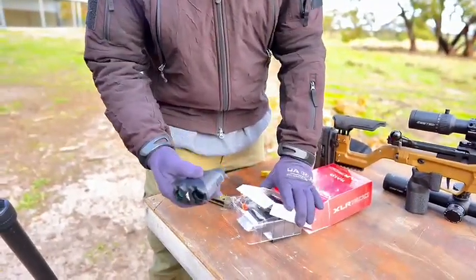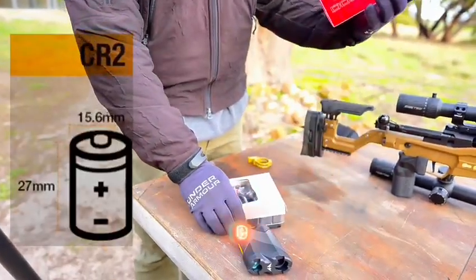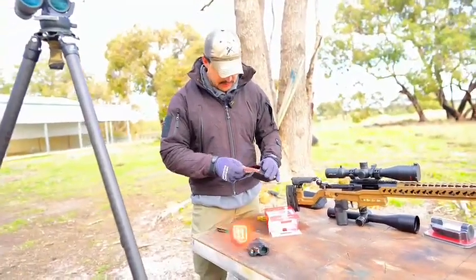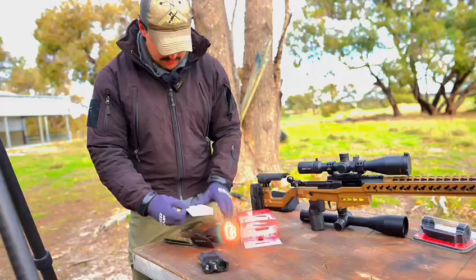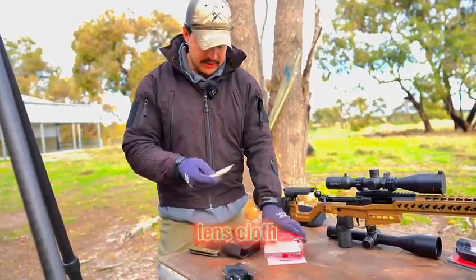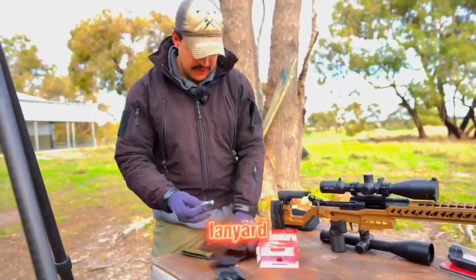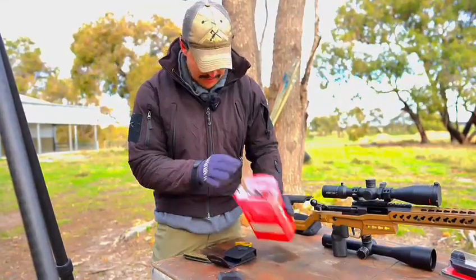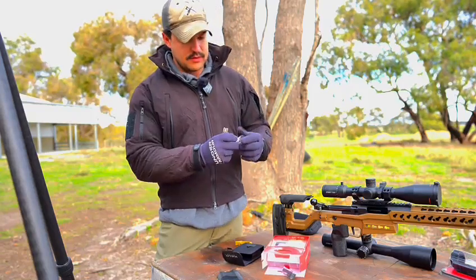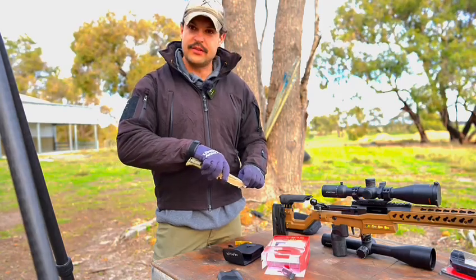They use AAA batteries? No, they use a CR2. Oh, that's cool. We've got an ear warning. All right, there's your instructions, owner's manual. Worry about that later. Lens cloth. Lanyard. And the battery. Which is handy. A few things run on the CR2 now, don't they?